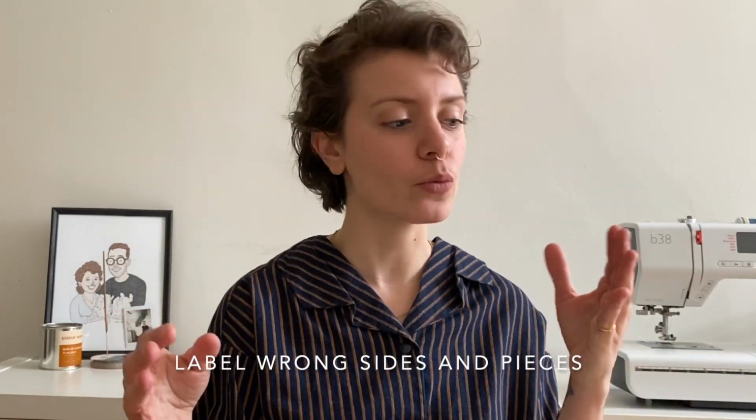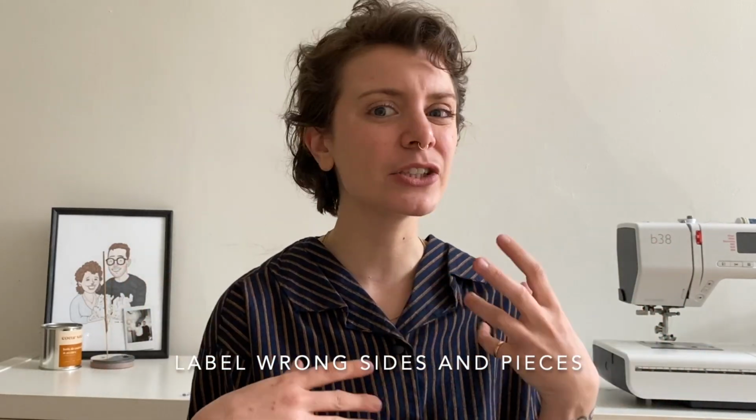No more of that. And then lastly, maybe similar to the one about transferring your markings and all of that, but I think that this one is important enough to have its own space. And that is to mark your fabric wrong side or right side. I like to do it on the wrong side. And I'll just write WS, and then I'll usually write WS left, WS right. So that goes for your pants, your sleeves, your front bodice, back bodice, right side, left side, all of that stuff.